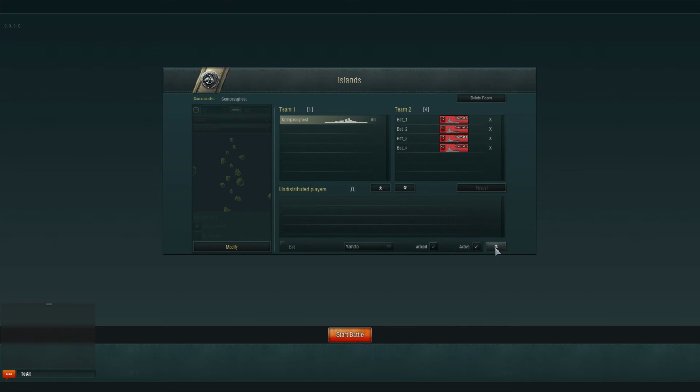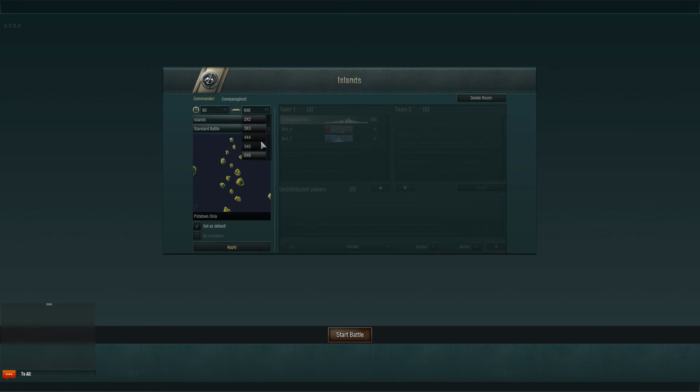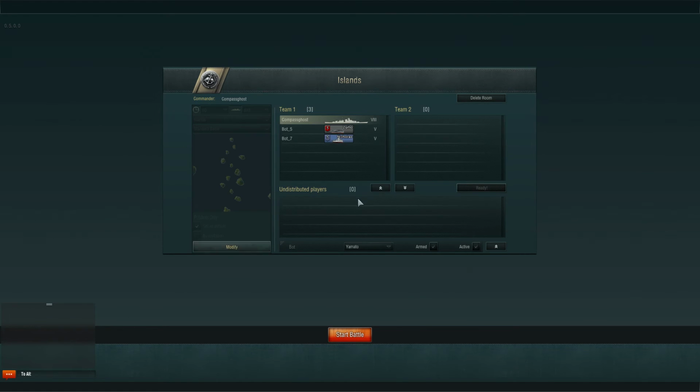There's also this button over here that doesn't mean very much. It randomly generates ships for you. So this would be horrible for me right now. If you want to remove a bot, just drag it over to undistributed players. Pretty easy interface. If you want to delete the room, you just hit delete room. If you want to change the game settings, go here. Change it, 8v8, apply, stuff like that.